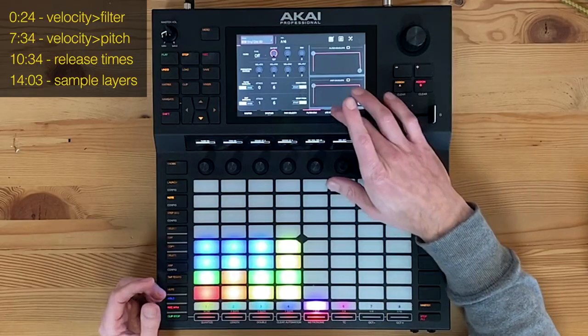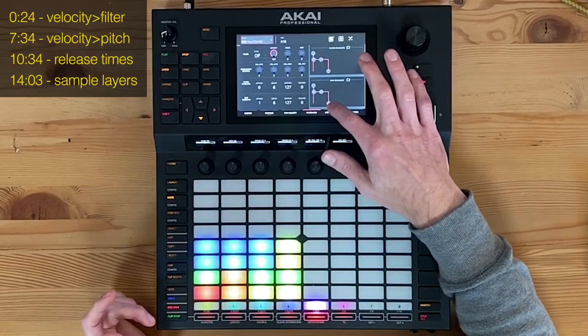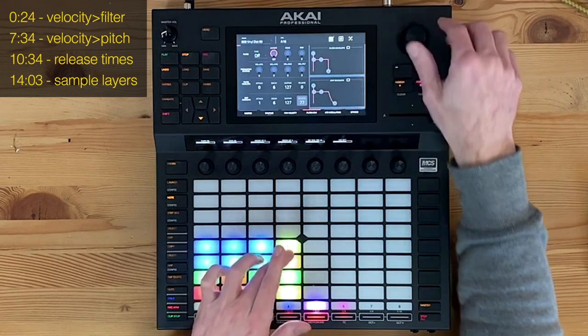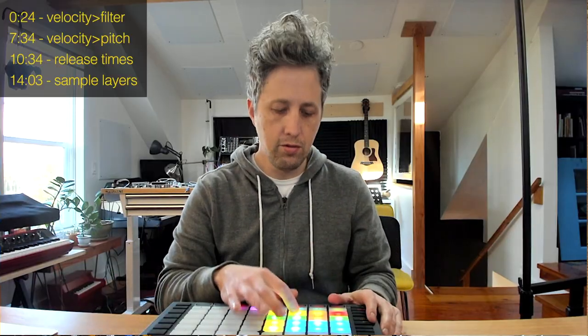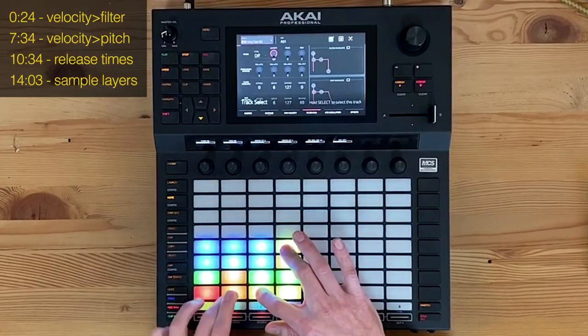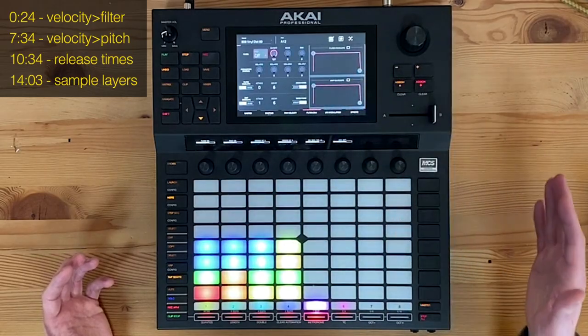This works great whether you're playing the drums live or programming them, because you can use a step sequencer to determine how long you want the note to ring out. You can take the same approach to other sounds too — I could do it to the cymbal sound by changing it from one shot to note on, and I'd want the cymbal to ring a little bit longer. You could also do it with the open hi-hat. If you're making your own samples, I definitely recommend making them as long as possible, then use the envelope to shorten them up for more nuance.